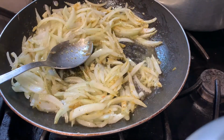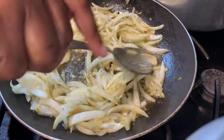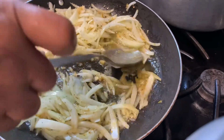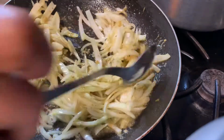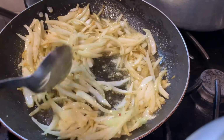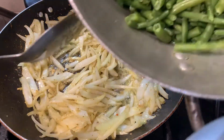And I'm gonna put one Maggi cube. You don't have to add it if you don't eat Maggi. Chicken bouillon, whatever you like. If you do, you put it. If you don't like it, you don't add it. If you don't eat it, you don't put it. It's your food, you know what you like and what you don't. Okay? Now, I'm adding my string beans.